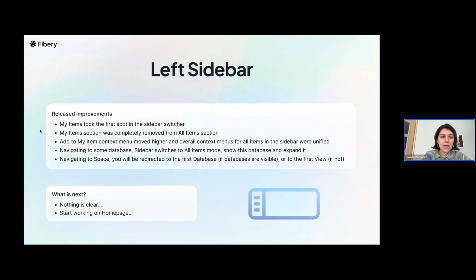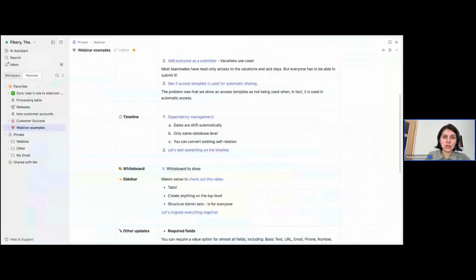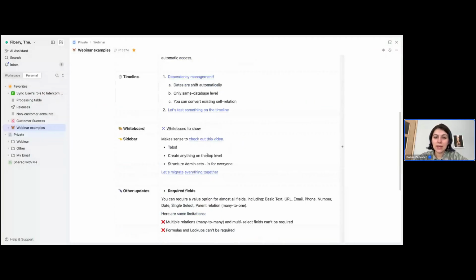Okay. Now, left sidebar. There is a lot of text here because a lot of improvements were released. So let's just switch to this tab. And first of all, you can check out our video on YouTube, from February. It will be the first video in a row, because there Michael explains step by step how you can now reorder items in the left menu.